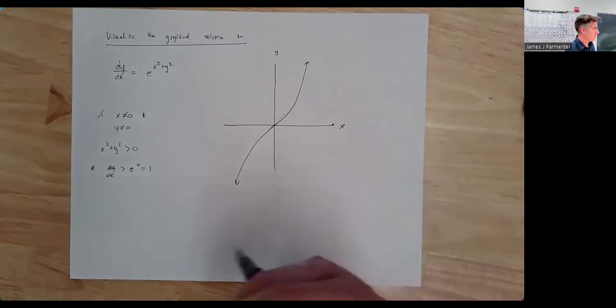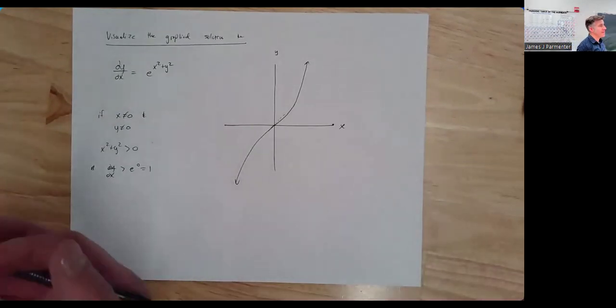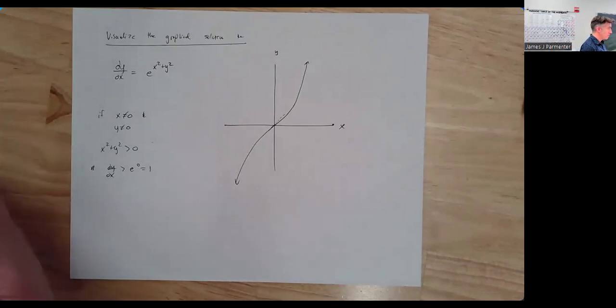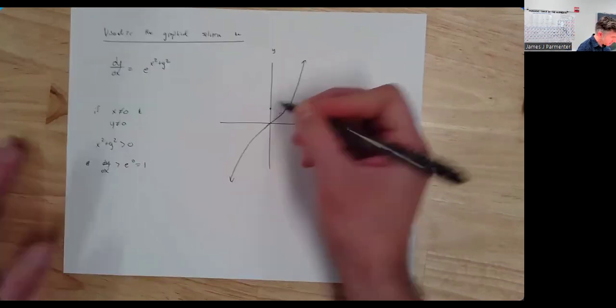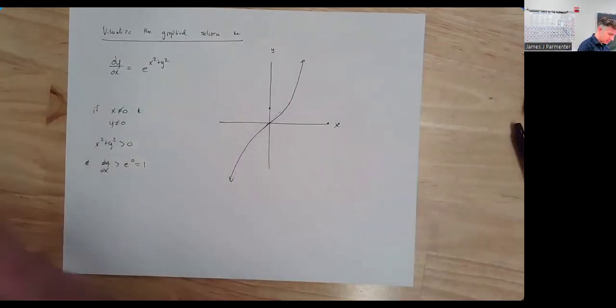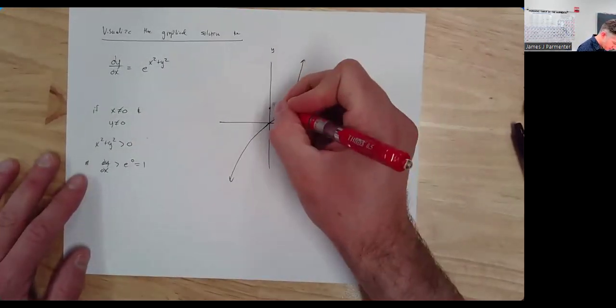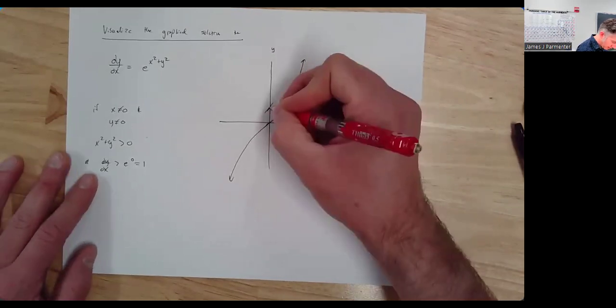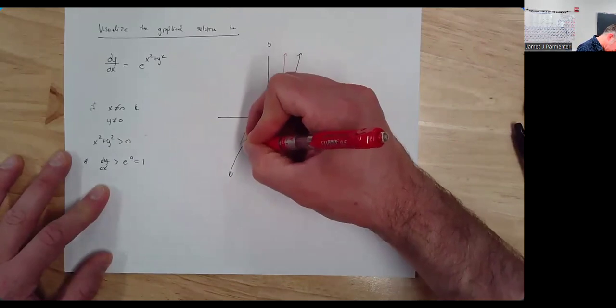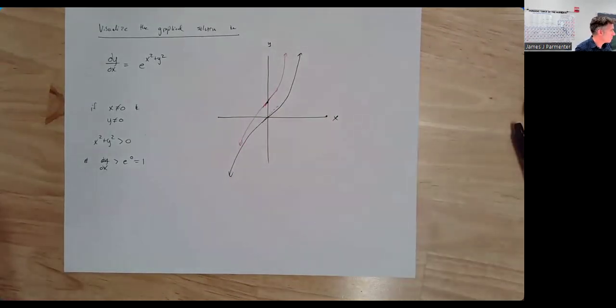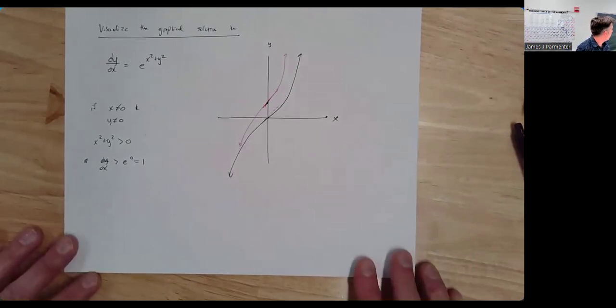The challenging part about this kind of idea is that there are many solution curves, right? If instead we started at the point, say, (0, 1), then our slope starts steeper. We might look more like this. Probably similar to this, but not exactly the same. No, that's not right.